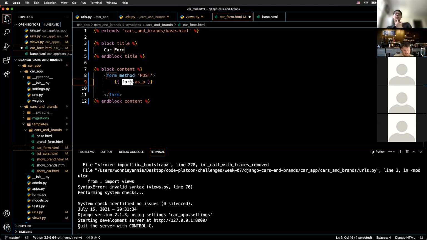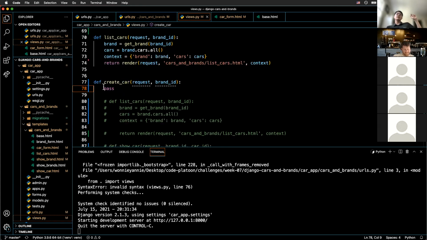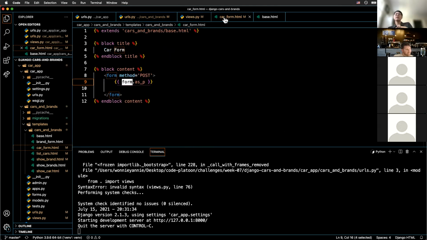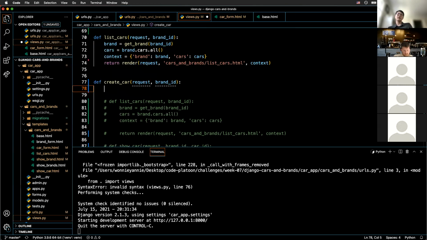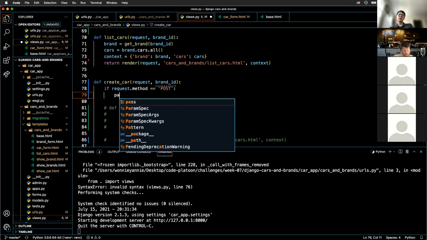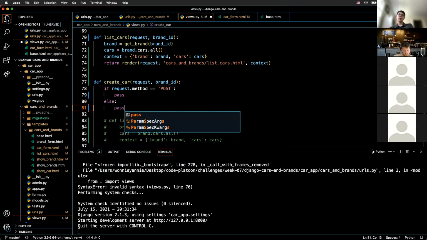Well, how do I know that form belongs to the car object? Oh, we just create it in the Python itself and then pass it in as form. Okay, so let's just do this later after we actually do the Python part. That would make more sense. So, to create a form, you need an if else structure, right? So first check if request.method is POST. And then else do something else.